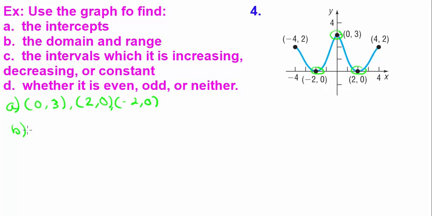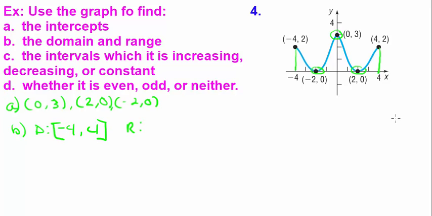All right. B, finding the domain and range. So again, domain are all allowable inputs. Well, the lowest possible input is at -4, and the largest possible input is at +4. You notice that it does not go below -4, and it does not continue to go beyond +4. So my interval, and I'm writing this in interval notation, this is for domain, by the way, my interval would be -4 to 4 using brackets.